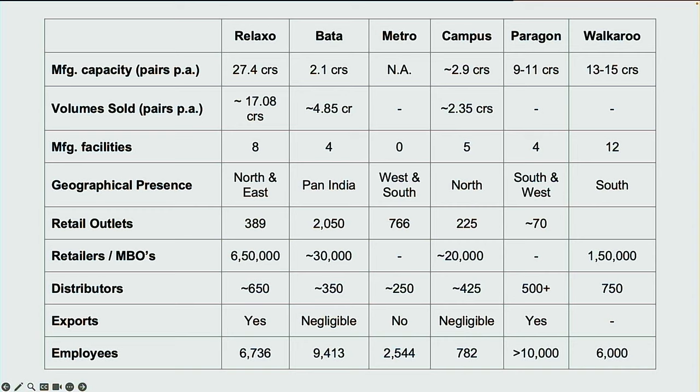Even in terms of manufacturing, most of the manufacturing is outsourced, in the sense that 80-85% of the upper is outsourced and around 60-65% of the sole requirements are also outsourced. So they do have some in-house manufacturing. It's not exactly like Metro, but they try to keep it a little minimal. They have also given a guidance of around 100 stores annually. And they aim to expand via the franchisee model. So they would like to keep the franchisee ratio at around 80%. Company-owned, company-operated stores are mainly just flagship stores.